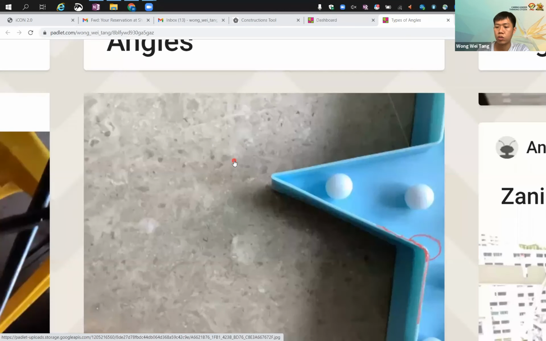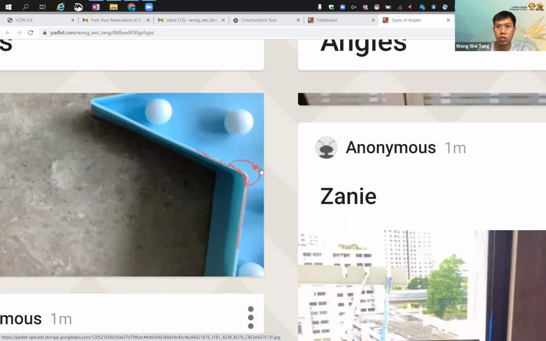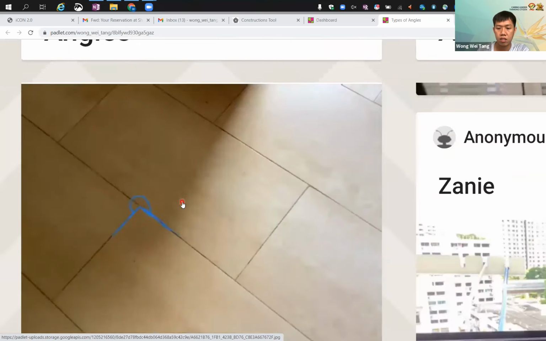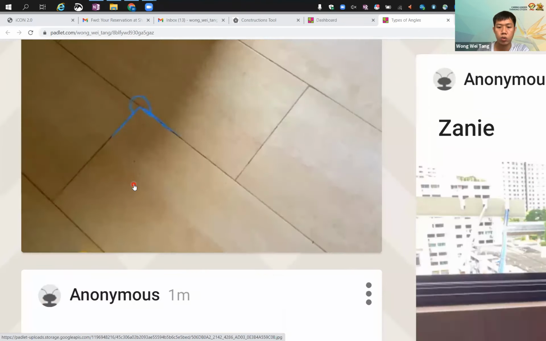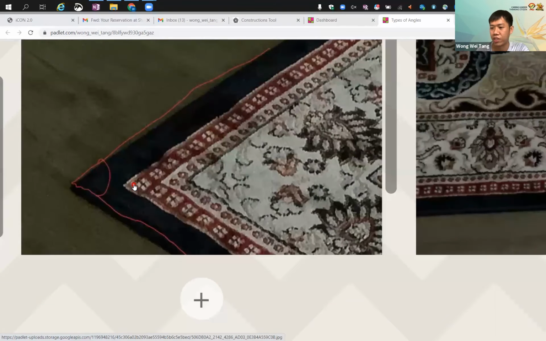Okay, so E-ray chose a part of I think it's a star. So yes, this portion is more than 180. So that's reflex. Zenith found another angle more than 180. So yes, that's also reflex. Fari, are you there? Yeah, call Fari just now. You weren't there, right? No. Okay. So let's try Reynard.